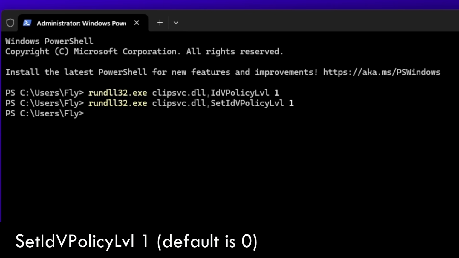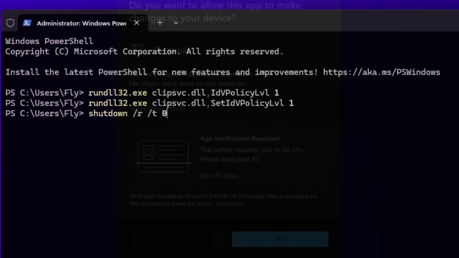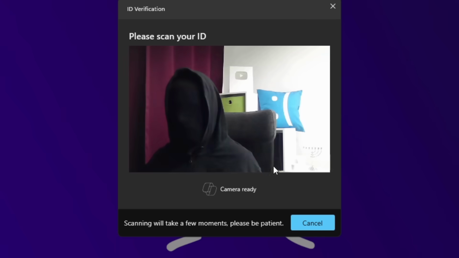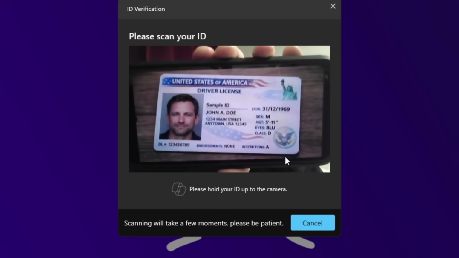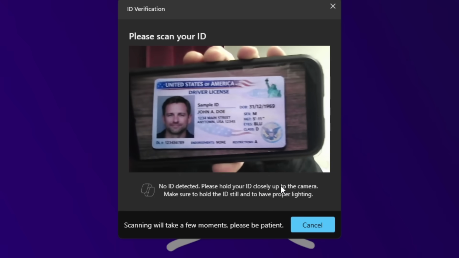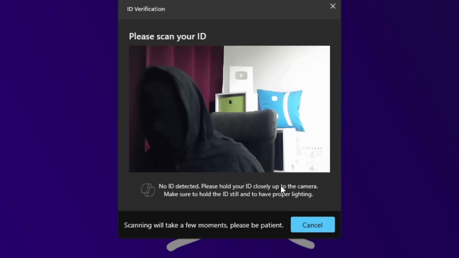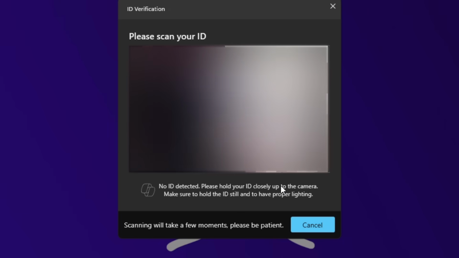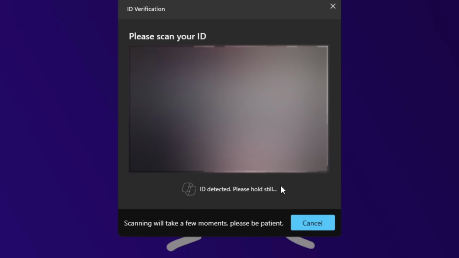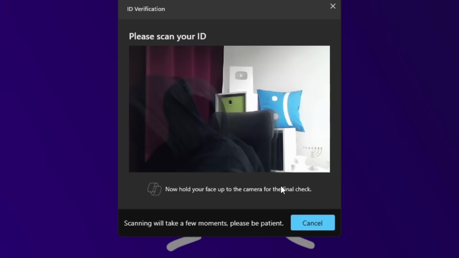To enable it on our test machine, you have to run yet another command through clip-svc and finally reboot once more. Security level 1 is where the fun ends. No more Copilot IDs, the checker is actually competent now. I borrowed an ID from my friend Enderman. He doesn't know it's gone yet, so let's keep this between us please. He made a video about the same ID checks being integrated in the OOBE, so make sure to check that one out as well. But now comes the tricky part.